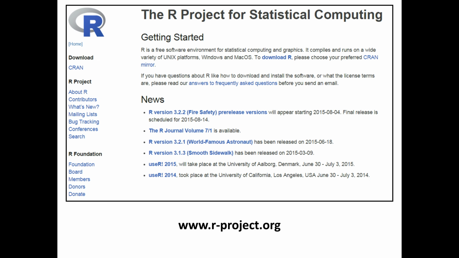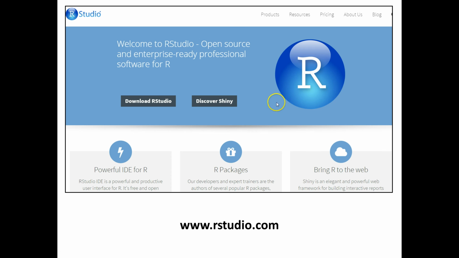To install R, you just need to go to r-project.org and then click on the download button. You need to select a so-called mirror that is close to your geographical location, and the installation is relatively straightforward. To install RStudio, go to rstudio.com and select Download RStudio. Both of these pieces of software are available for Windows, Macintosh, and also Linux.